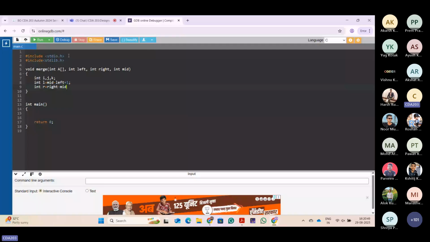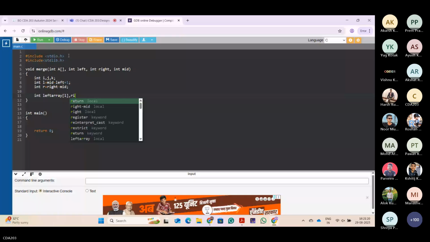Next I define those left and right subarrays. So next I define integer left, the size of this array is L, and right, size of this array is R. Okay.